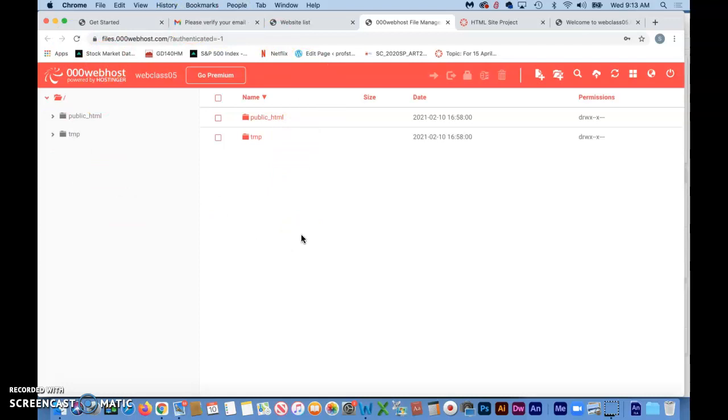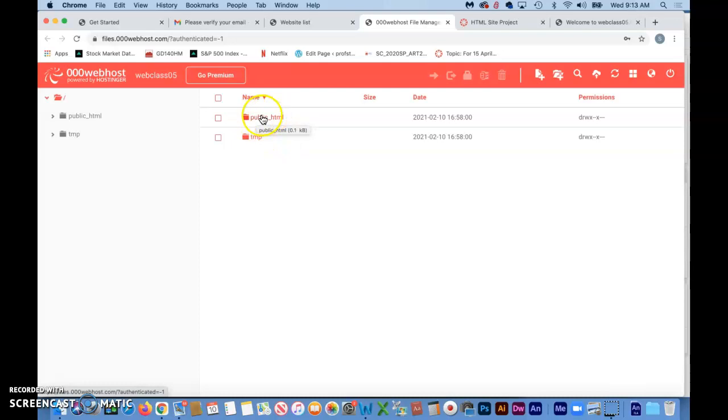But if you ever did run into a problem where Dreamweaver just wasn't connecting with here, you can actually just drag and drop files inside of here. Last time I tried to do that, you did have to create the folders in here. It wouldn't allow you to upload an entire folder, so it can be kind of cumbersome. But let me just double click on here to show you.